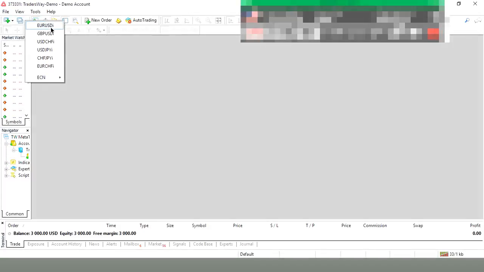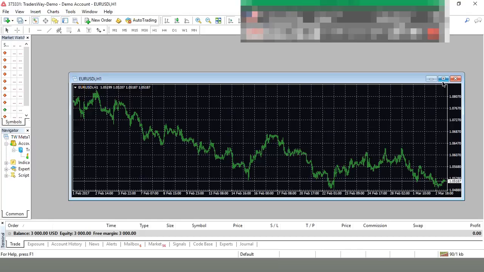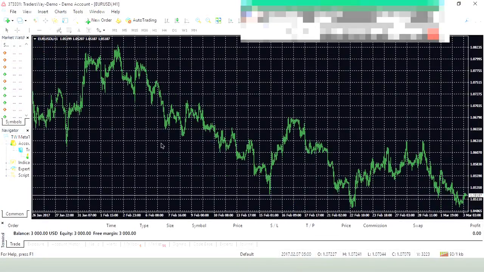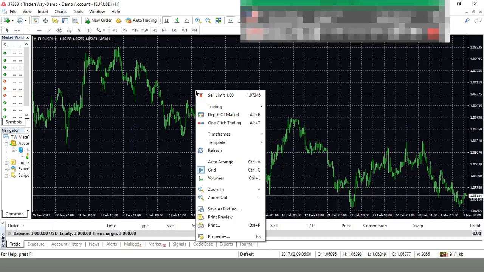So go to File, New Chart. Click on the very first one, which is EUR USD. That stands for Euro USD. This is a chart that's going to show you the price movements between the Euro and the US dollar. Now, the first screen you see, of course, is black and green. What we're going to do is change the color scheme on this so that not only can you see what the market is telling you a little better, but it's a little easier on your eyes.